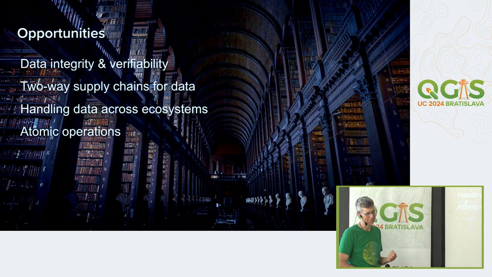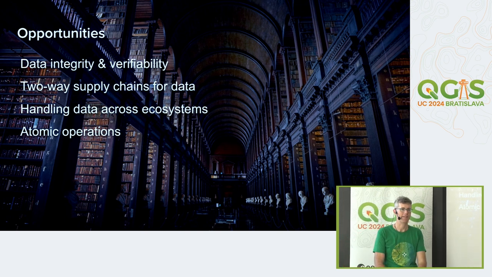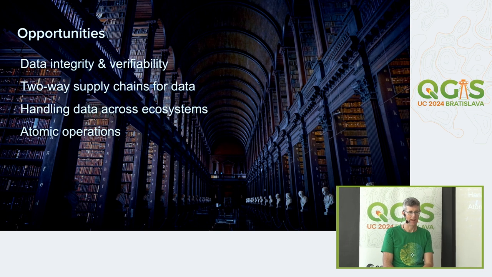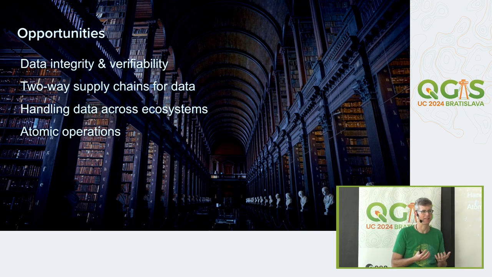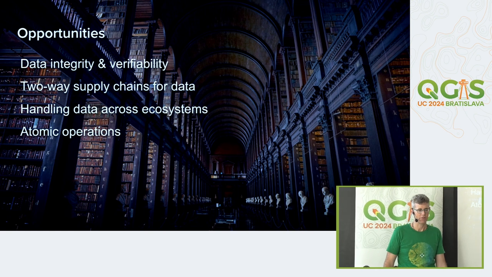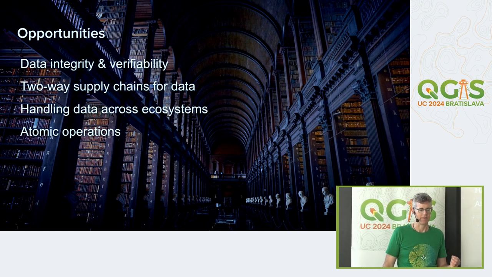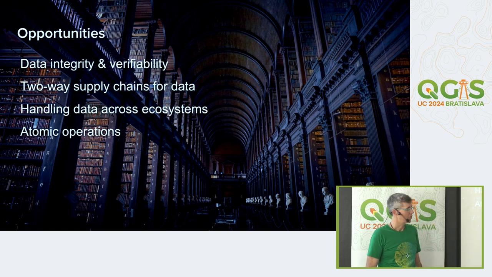And so I think we all struggle with this, working with data across different ecosystems. And our versioning tool could do some of this for us, right? Like we can convert from one format to the other, but it's just a bit messy. And if we could figure out reasonable best practice things, it will work most of the time and it'll be pretty good. And the other thing is synchronizing data across networks and making sure that what you see is what I see. And versioning tools are pretty good at that. They make sure that bit for bit identical or feature for feature, we have exactly the same data. And so it should be able to help with that sort of stuff as well. No more paged WFS requests, falling out of sync and databases getting confused about who changed what.